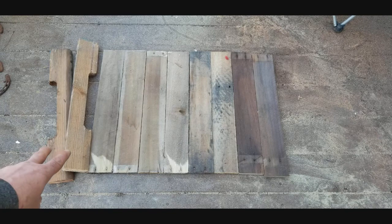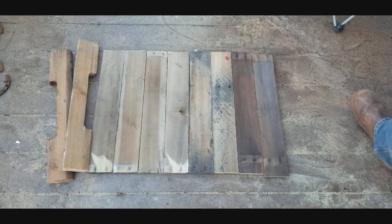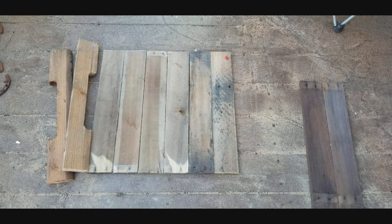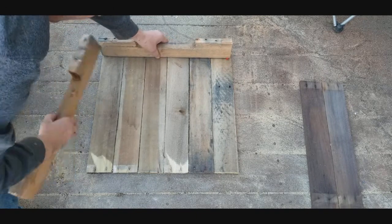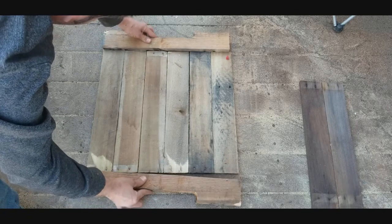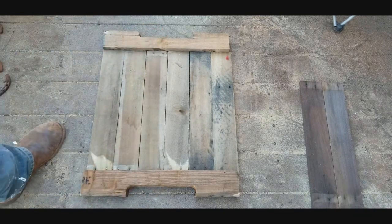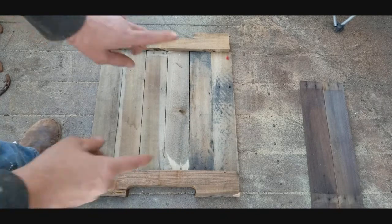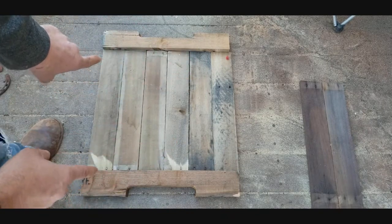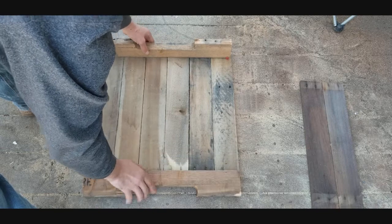Once you've got your two boards nicely cut, take some slats off the leftover pallet and cut out eight boards at 19 and a half inches. Once you get your eight boards cut, set two of them aside for now. Then lay the remaining boards across just like that — make sure you're lined up nice and flat on one end. If your slat boards are a little bit longer you may have to trim the edge down, because we're going to mount all of these boards to the pallet pieces.